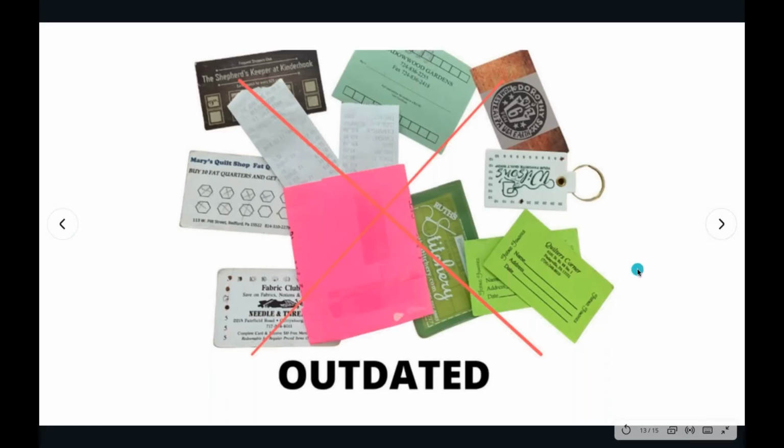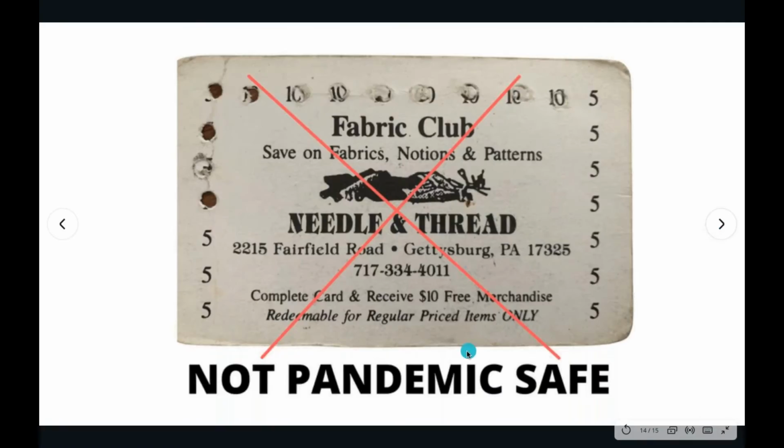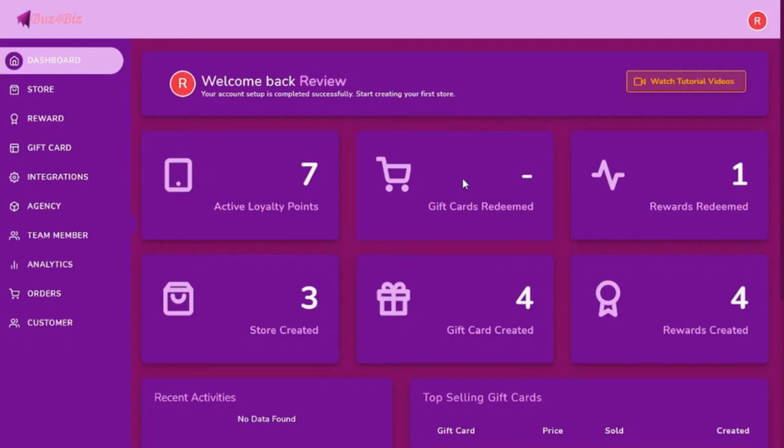And remember, tell them how this other stuff is outdated, it's not working. Maybe you can find one that says, oh yeah, we already have a loyalty program, here's our card. Some of them will message you back and say, oh, you just stop in and we'll give you your card. And tell them that that's not only not very good, because they will get lost, but it's not ethical anymore. It's not pandemic safe. You can't be exchanging papers and cards and plastic with other people in today's environment. Tell them that they need to update it to the new thing.